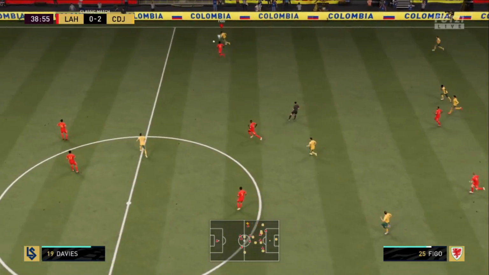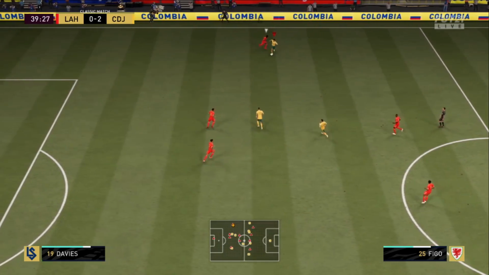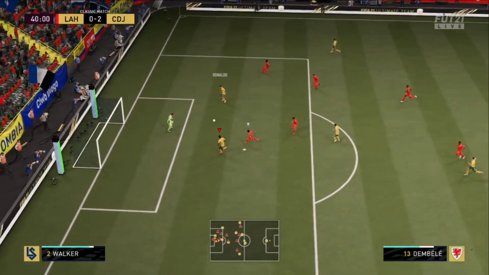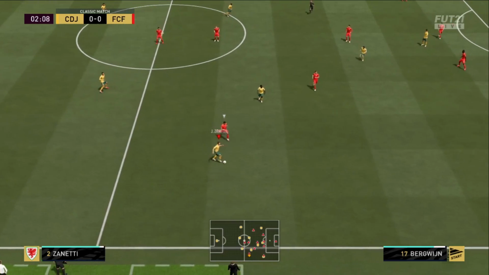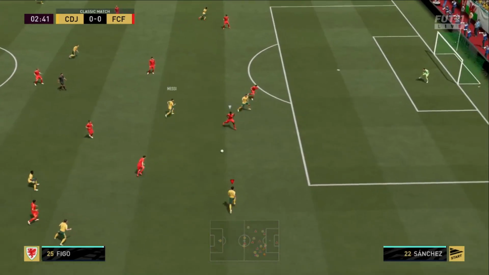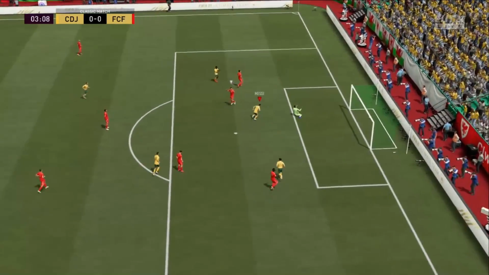But at its core, I like the gameplay. I like running fake shots. I like the fact that skill moves actually work. Pace is a thing. It suits me. I enjoy it, right? And I might be in the minority there, but I am. The one thing that annoys me about it more than anything, though, is the fact that I can have a million coin player in Luis Figo, and he has qualities for days.